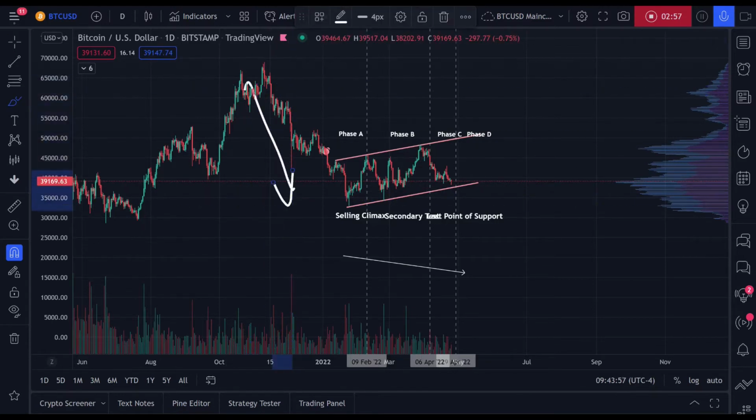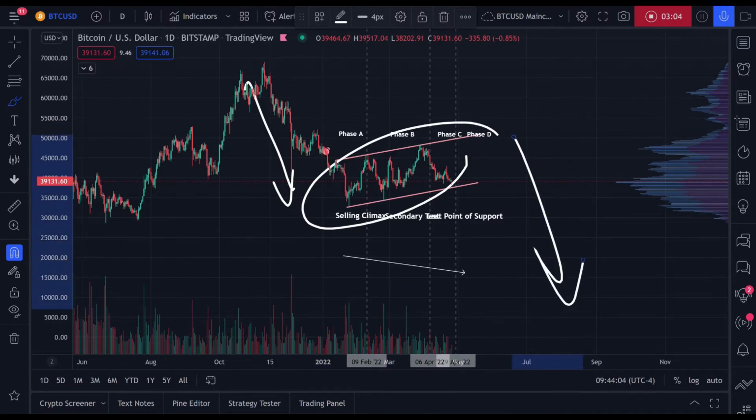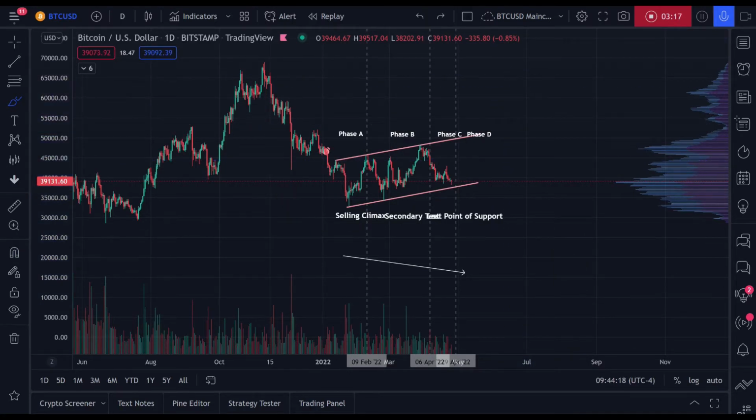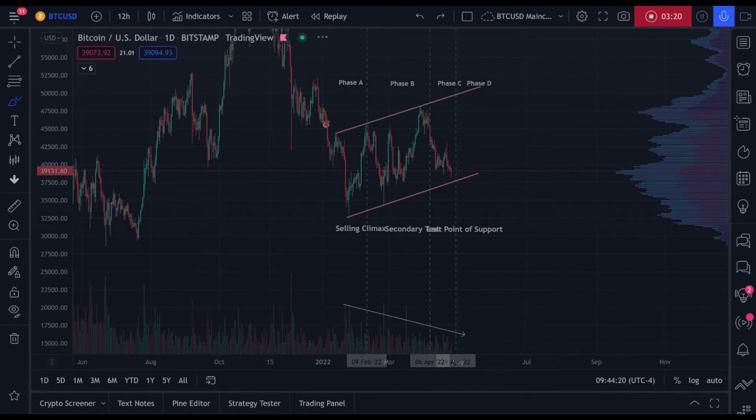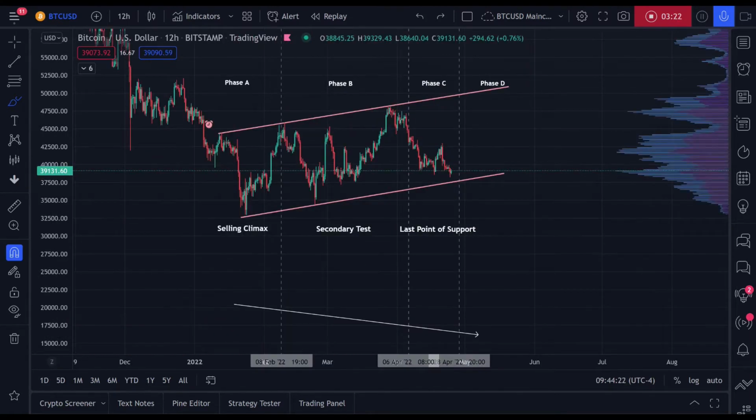Some people say that this is reaccumulation, for then another distribution, as Wyckoff would call it, a downtrend. But I contend that this is an accumulation for a markup, okay? Few will disagree that prior to this stage of the market we were currently in, we were in a large downtrend. So this could be either accumulation or reaccumulation. Okay, that's the first step.